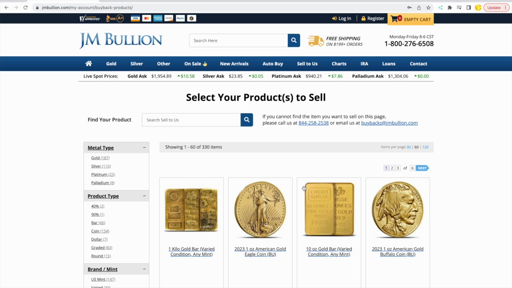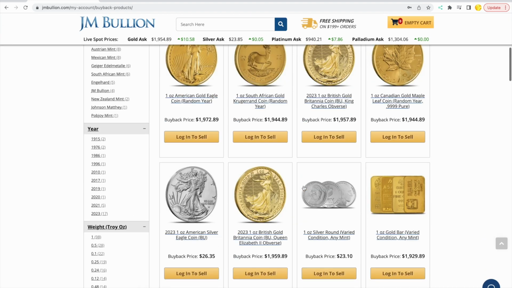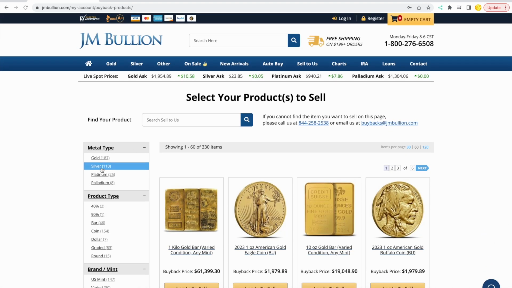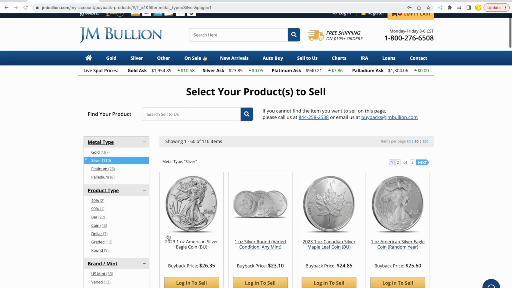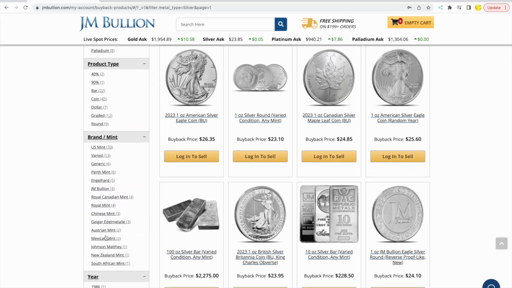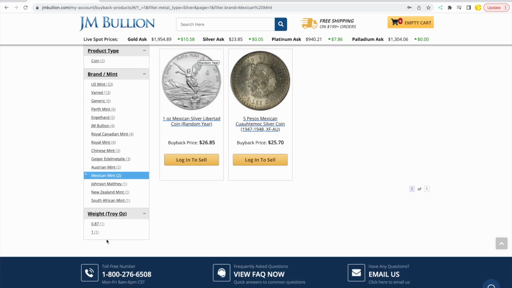Sell to us online. Well, that would be 1 ounce. Oh, here we go. Let's see. Mexico Mint. All right. Oh, they are, but you had to look them up. So they're selling them for 42 and they're buying them for 26, which is about $3 over spot. So that sucks, but still, I bet your LCS may not even pay you that.